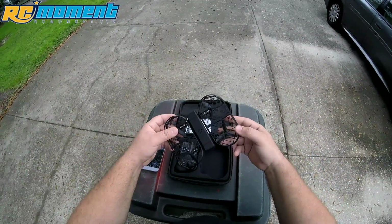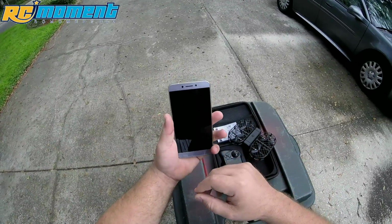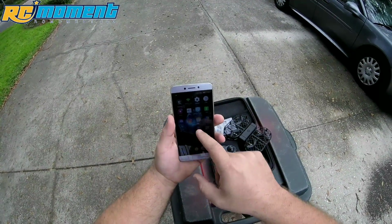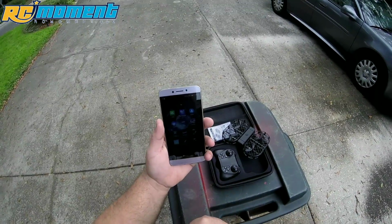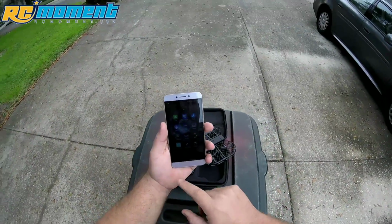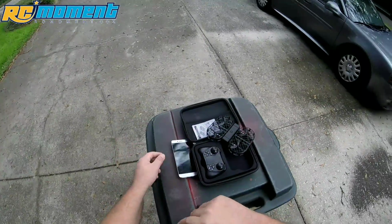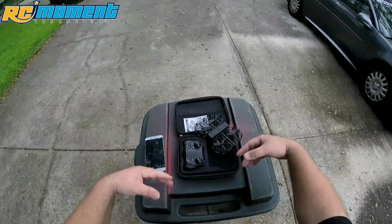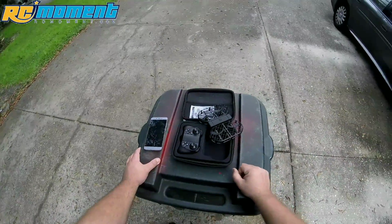The app is HTC. I think it's HTC UFO. I want to say, just so you guys have an idea of the app here. It is called HTS UFO. You can download it on the Android market, and I assume Apple as well. So let me get all this set up here. I'll get the app going. We'll start recording, and I'll show you guys how this puppy flies, man.